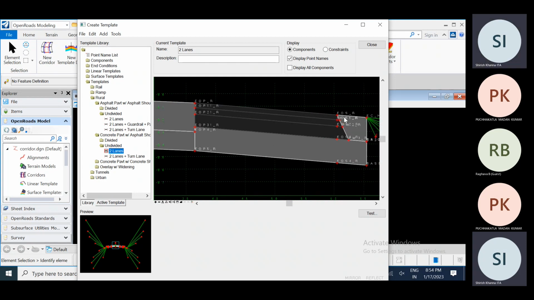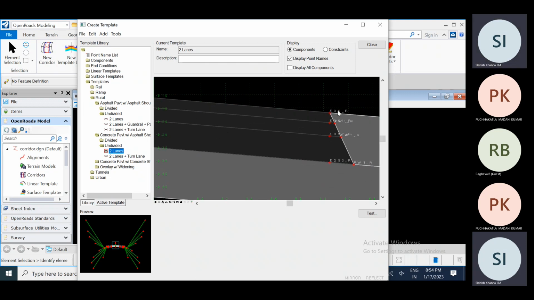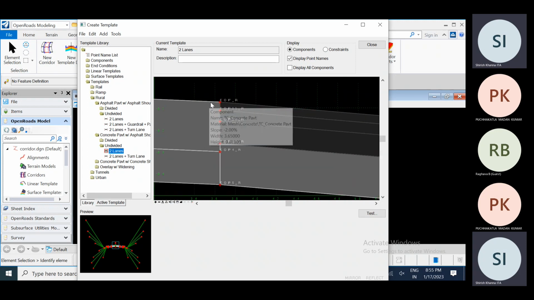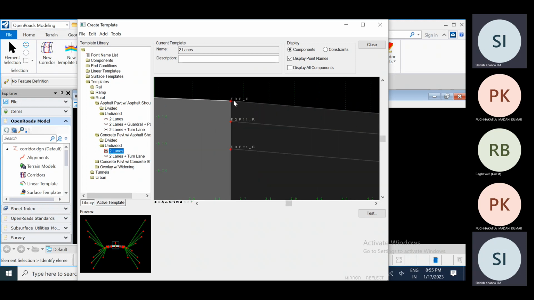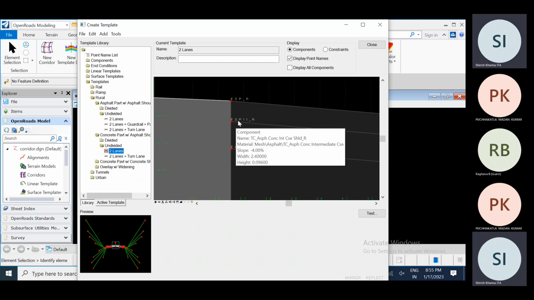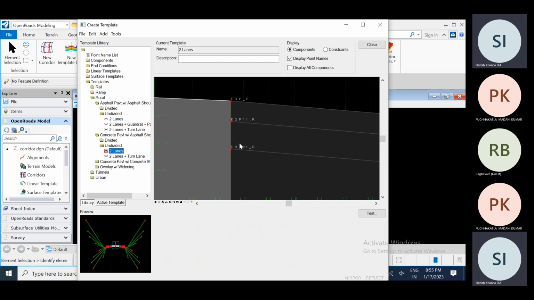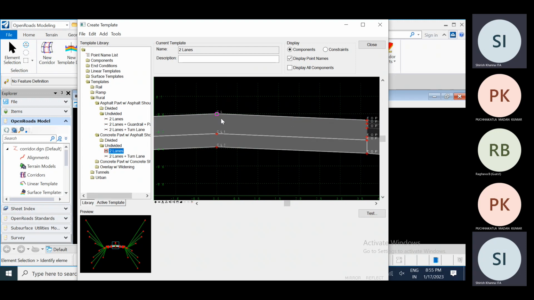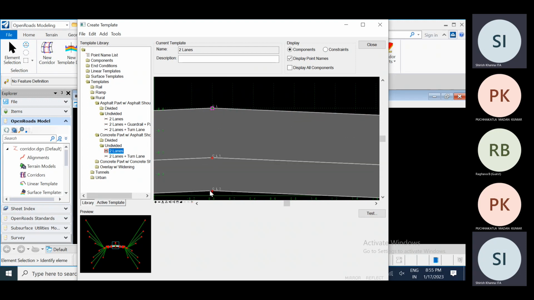Okay, EOS means edge of shoulder. See, here we have the name EOPR. EOP means edge of pavement, R means right side. Edge of pavement right side, first one. So these are all EOP1, EOP2, R side. Similarly, in the central line we have CL, CL1, CL2.